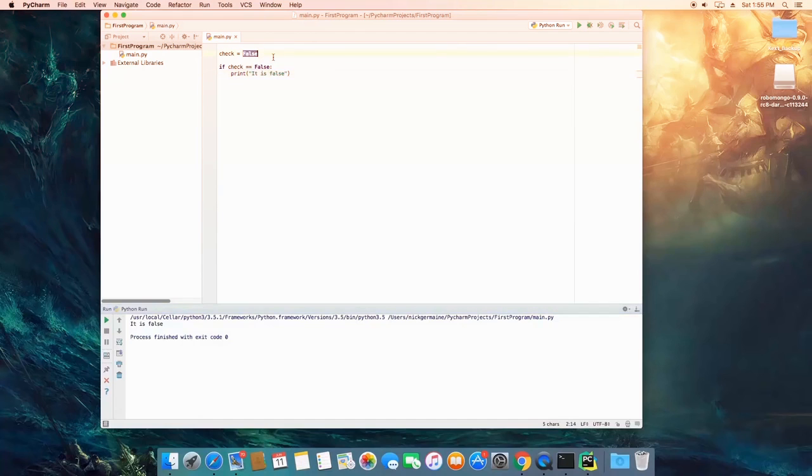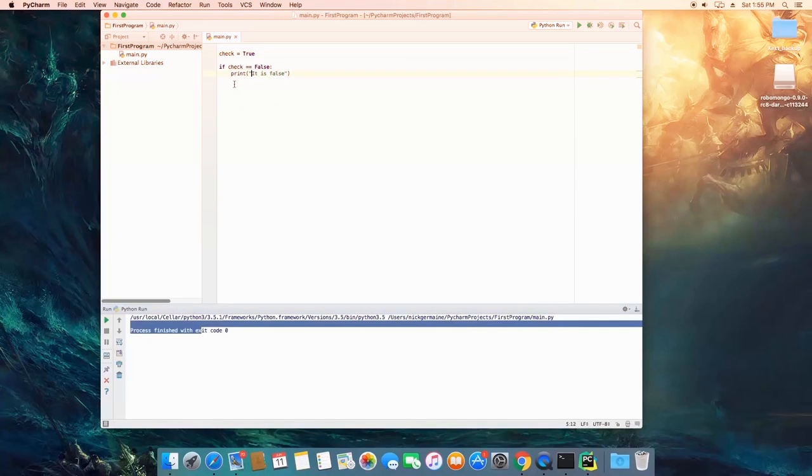Now if we were to change this to true and run the same code, it's not going to do anything. And that's because we haven't provided an else. So if it's equal to false, it will do this. Otherwise, it's just going to do nothing.